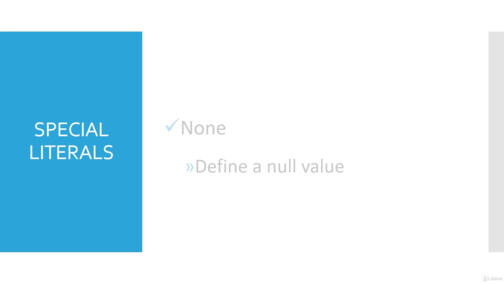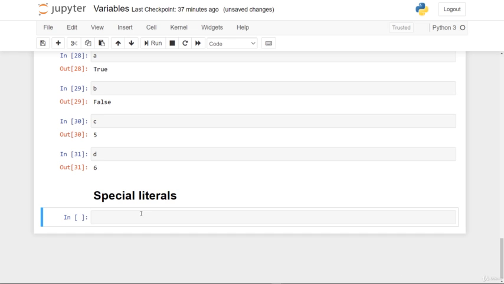In this lesson, we will talk about a special literal in Python called None. Basically, we use the None data type to specify that the field hasn't been created, meaning the None keyword is used to define a null value or no value at all. Also, None is not the same as zero or False or an empty string. None is a data type of its own. It's NoneType. We are going to take a simple example to illustrate the use of None in the Python programming language.